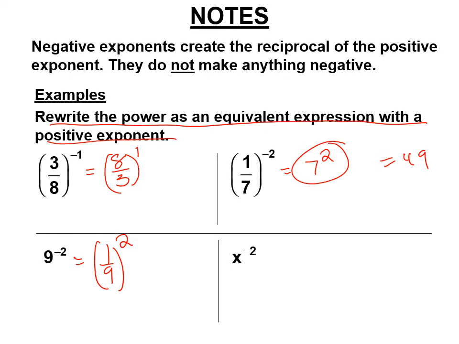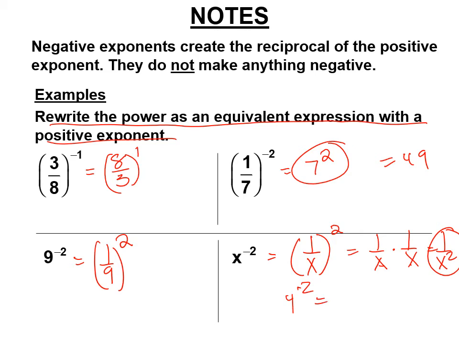So x to the negative second power is 1 over x squared. Okay. And it turns out it's also 1 over x times 1 over x. And x times x is x squared. So notice on the last screen where we had 4 to the negative second, I don't want to go over that. We'll come back to it. But x to the negative second equals 1 over x squared. Say it that way.